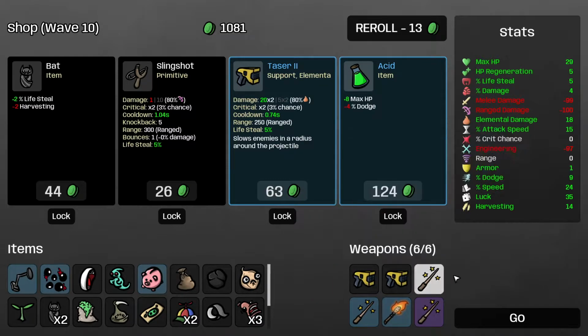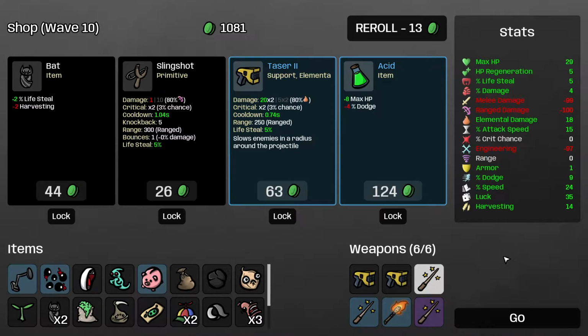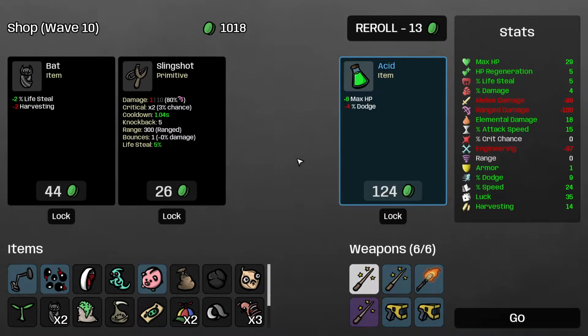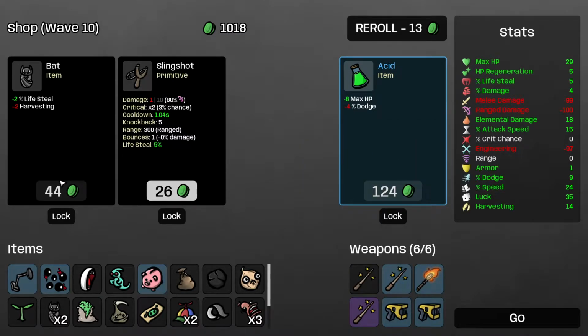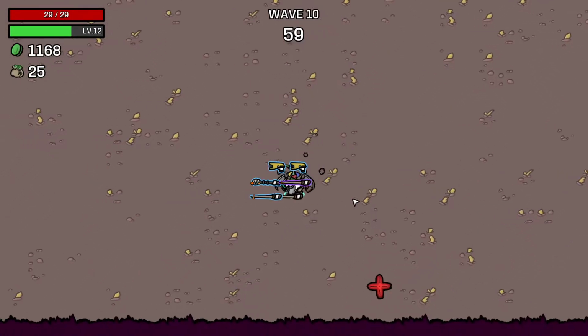Okay, this is a bit of a tricky one. I guess I'll just combine the tasers for now, and I'll hope that I get a grey one, and I can just do a double merge there and hopefully fill the gaps with more tasers. That's probably worth it. Acid is also probably worth it, actually. Well, no. I don't actually want to throw it away.